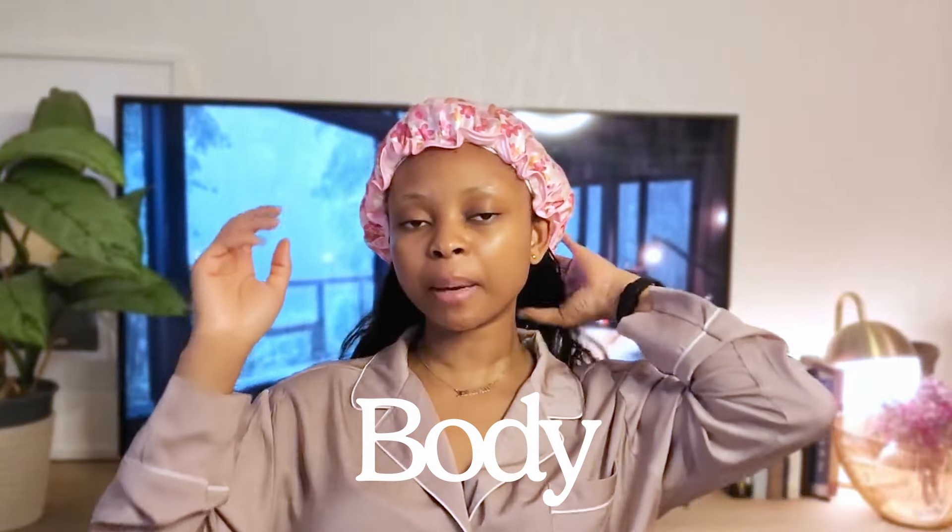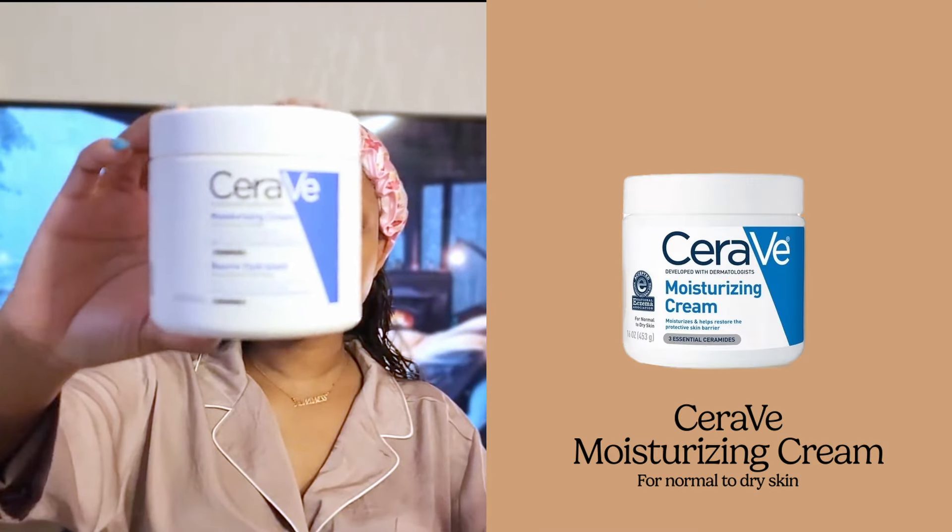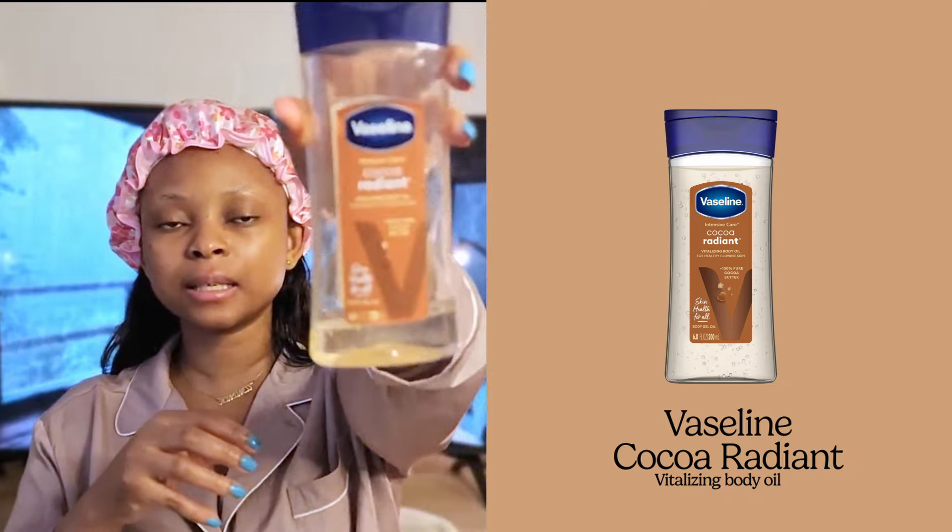Now for my body - I use shower gel and I'll show you what I got in my winter order. For body moisturizing I use CeraVe moisturizing cream. I used to use Bioderma and La Roche-Posay before, but I've been using CeraVe and it keeps my skin moisturized. I always use my CeraVe with Vaseline oil - I put a little bit of cream on my palm, pour a little of the oil, mix them together, and rub on my skin. I don't use either of them individually: CeraVe alone isn't moisturizing enough for me, and Vaseline alone is too oily, so I mix them for balance.